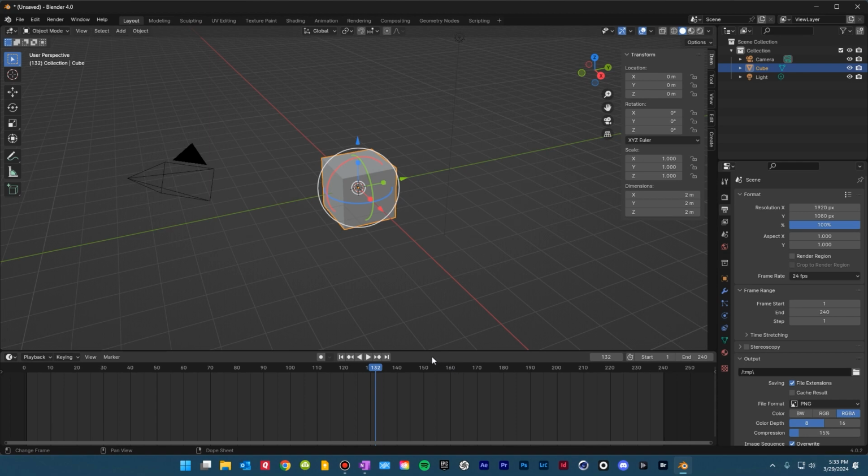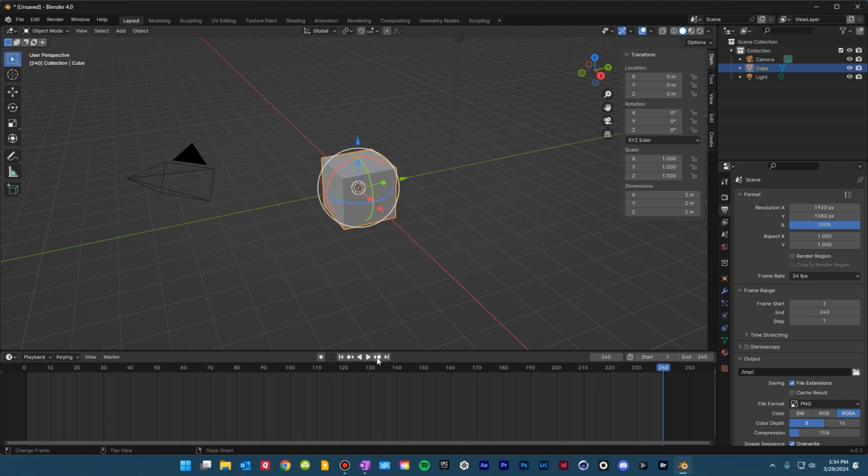To navigate through this, you can see that we have transfer controls right here, and we have a play forward and a play reverse. We also have a button here on each side that will jump us to either the previous keyframe or the upcoming keyframe. And then these other two controls here on the outside will get us to the beginning of the timeline and to the end of the timeline.